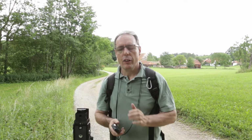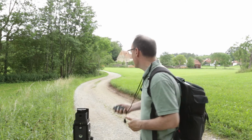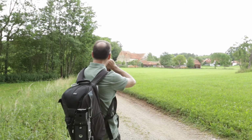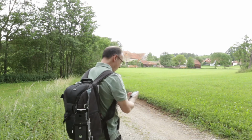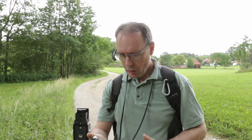And what I've done is the film that's in here is rated at ISO 100, but I'm going to rate it at 64, which basically means I will be overexposing slightly, because this film tends to work better if it's slightly overexposed rather than underexposed. So let's take a meter reading, and it will be a reflective reading, so let's see what reading it gives us. Okay, so it's given us a reading of 1/60th of a second at f11.